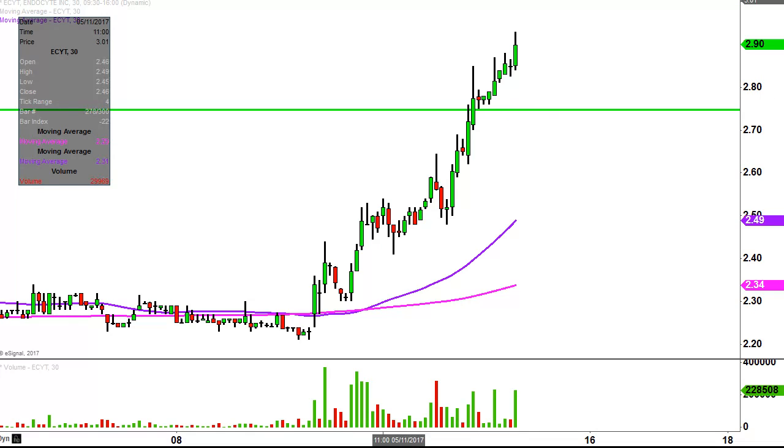Taking a step back, looking at the big picture of things, and really just simplifying things, it's all about the purple line right there, which is the 50-period simple moving average. Keyword there being moving. So as time goes by, that line is going to continue to move its way upwards and look something like that.